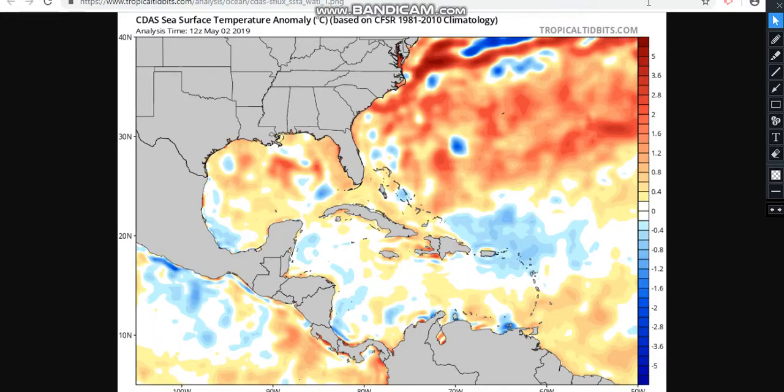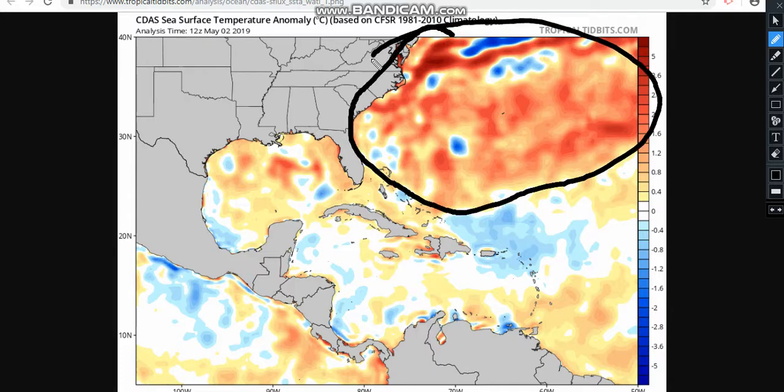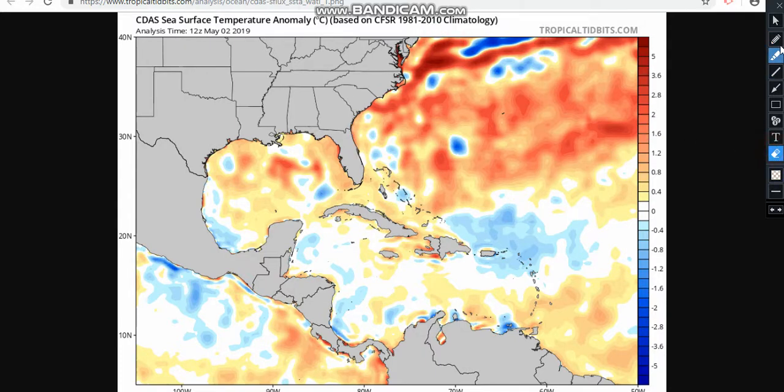Okay, so again, sea surface temperature anomalies now. Definitely looking like some above average anomalies. And where the storm is forecast to track is in this area right here. So definitely some anomalies of about 2-3 degrees Celsius above average. So we got the sea surface temperatures, we got the lower, okay, like 50-50 kind of wind shear, and not much dry air. And not much oceanic heat, but definitely, like I said, sea surface temperatures around 79 or 80. Okay.